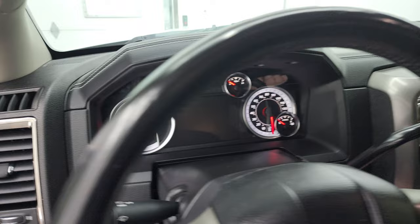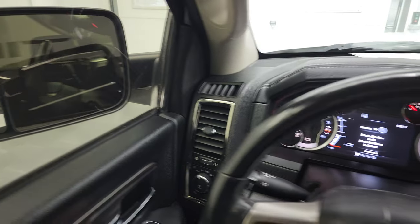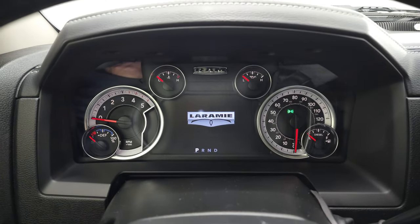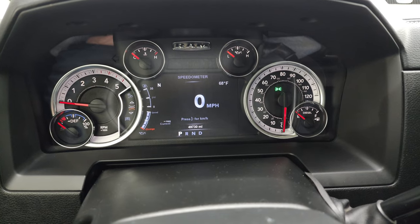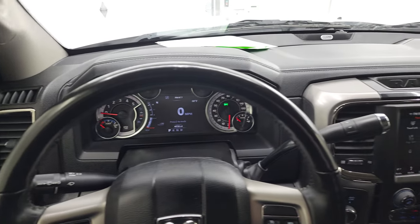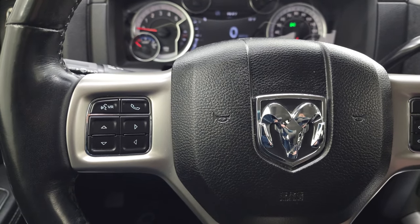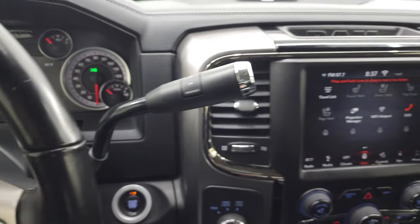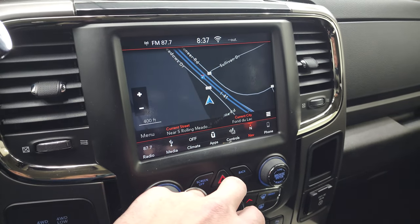We'll hop inside and check out the miles, the radio, and everything this truck has to offer on the interior. You can see those mirrors do power fold in — showing both sides so you know that both sides are working properly. You get the Laramie animation at the beginning and that 7-inch LCD display, a digital speedometer, outside temp, and compass display. Instrument cluster is very nice and clean, and it smells extremely clean inside — I don't think it's ever been smoked in. Comes with the 6-speed 68RFE automatic transmission. You get the Uconnect 4C radio with AM, FM, and Sirius XM radio capabilities.